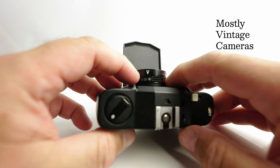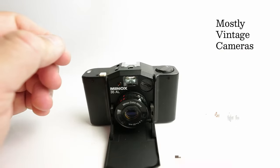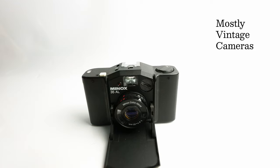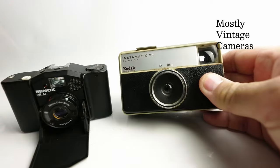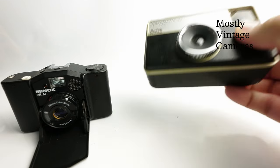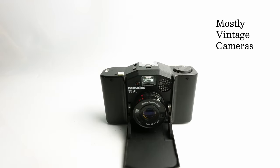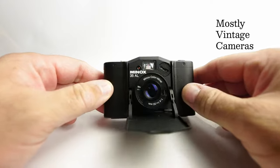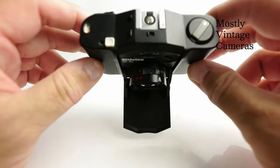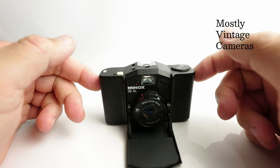Now, as you change the weather symbol, the camera proactively alters the shutter speed. Now, there's lots of other cameras that have used weather symbols in the past. I think most people will be familiar with Kodak Instamatic cameras from the 70s, where you had the cloudy, sunny type settings. But those cameras were not altering the exposure. You set the symbol for the weather prevailing and the shutter speed stayed the same. With this camera, as you change the weather symbol, the camera actually does something to influence the exposure in terms of changing the shutter speed.